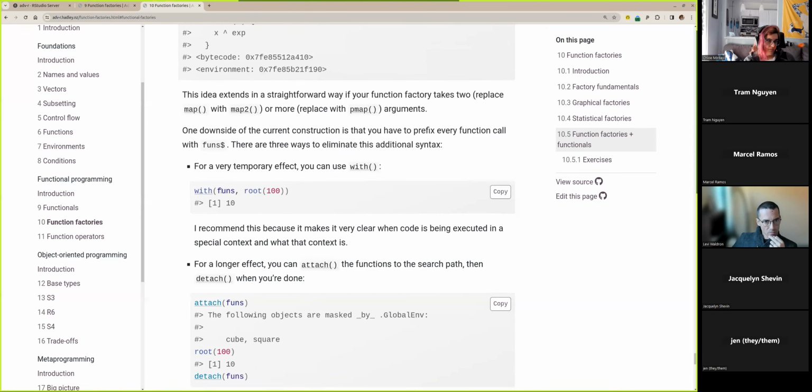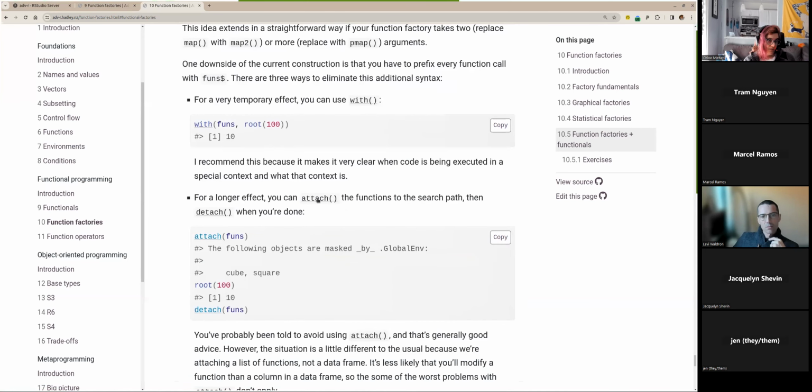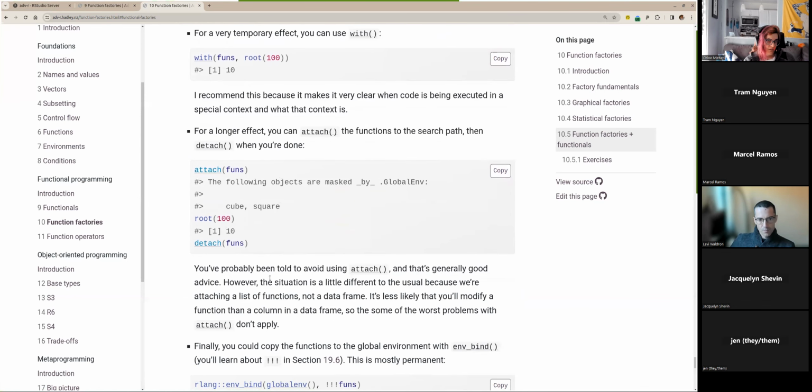This also works for data frames, right? It's a list. So if you say with mtcars, mpg + 1, it should add 1 to the MPG values. For a longer effect, attach is also possible, right? Since you have a list of functions, it's not too bad. And here he makes that note that you've been told to avoid attach.